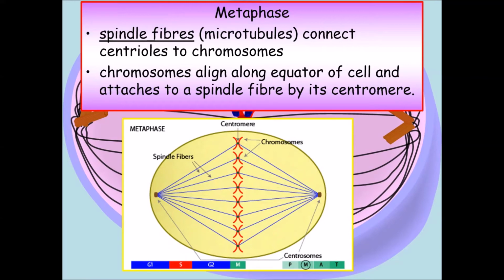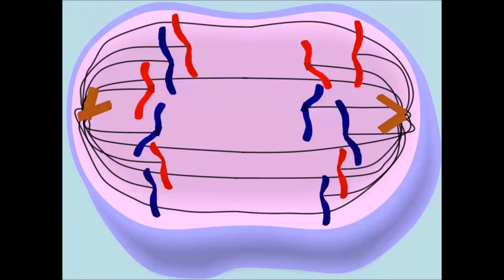Anaphase is the next stage of mitosis, and this is recognizable because the chromatids have been pulled to the poles of the cell. They are usually shown in transit, so they're moving towards the poles there, because what happens is they move along the spindle fibers. I always like to think of the centrioles as a bit like fishermen hooking the chromosome and reeling it in towards them. And that's pretty much what happens.